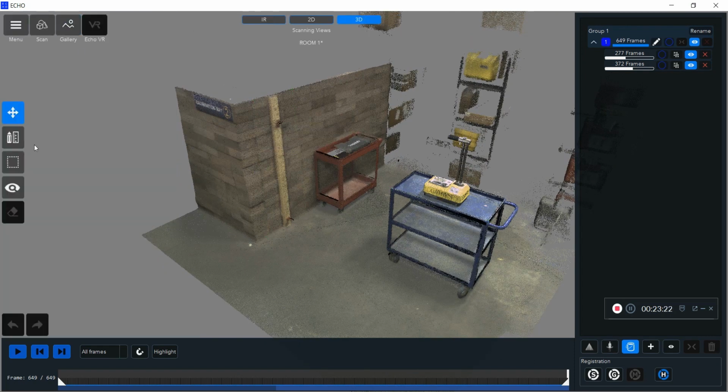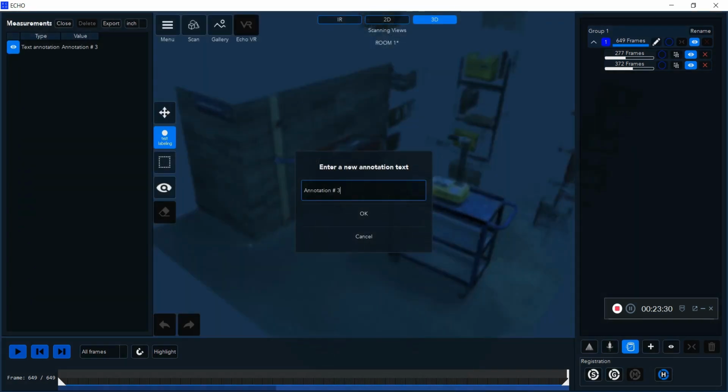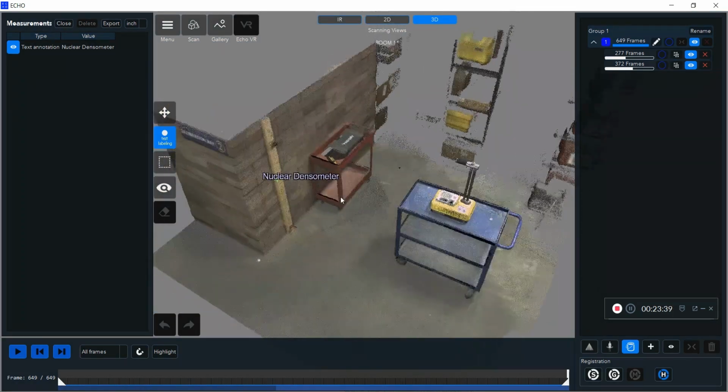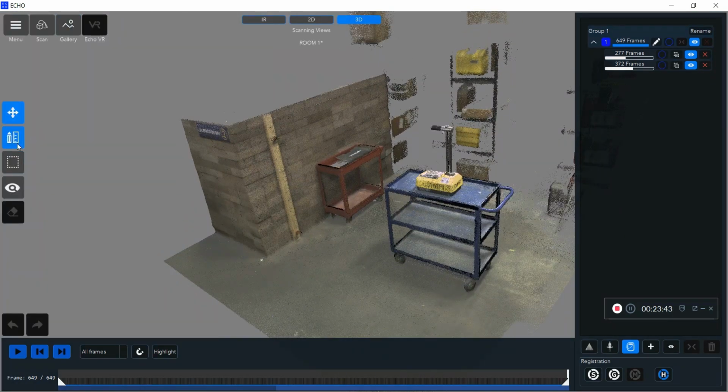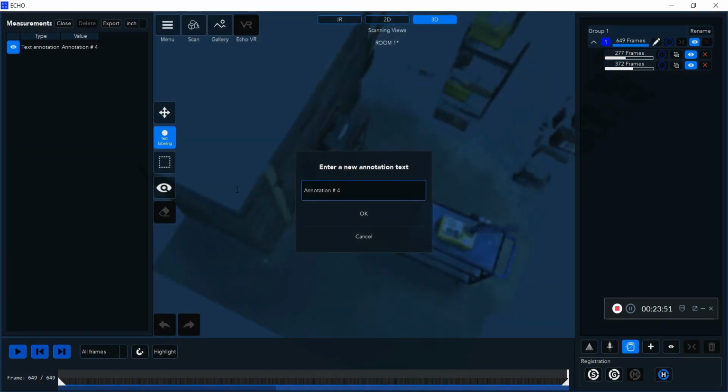Next, I'm going to show you the text labeling feature. So I can actually click on certain, say, pieces of evidence or pieces of things that I desire and actually name them in my scan. And I can do something similar where I export it as a PDF. You'll have an image of it, and then you'll actually have all the annotated images.